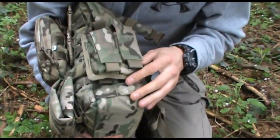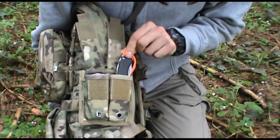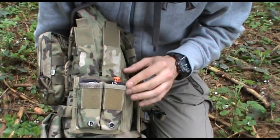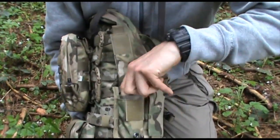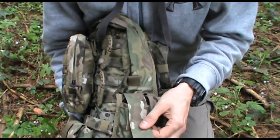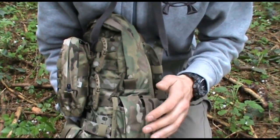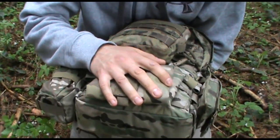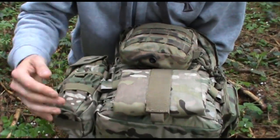On the other side, as you've seen in the previous video, I have a double pistol magazine pouch. In one I've put a Victorinox knife — this happens to be the model Forester, which has a great saw and a locking blade. On the other side, a multi-tool and the bits for the Leatherman — it's the Leatherman Wave and the accessory tool bits. This is just a dump pouch as shown in my previous video. Please take a look if you haven't watched it — I showed the concept idea of the whole backpack there.